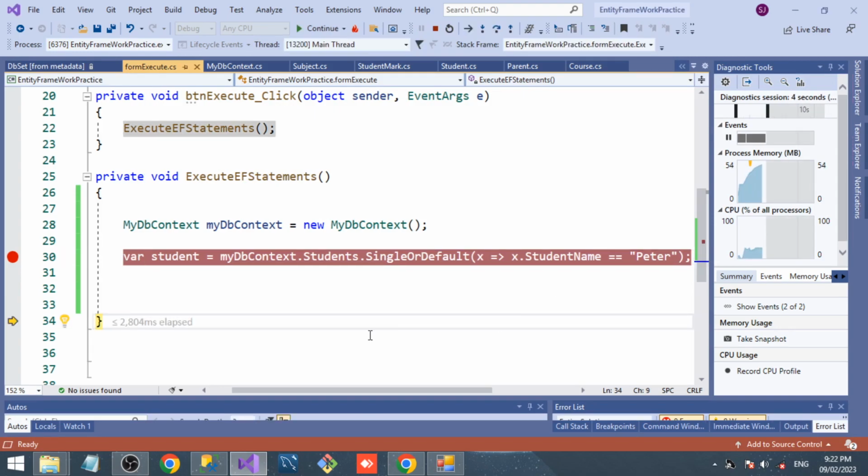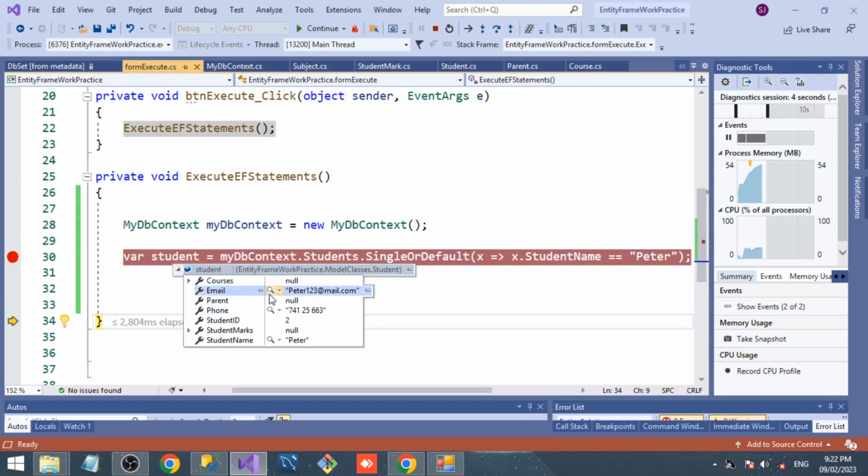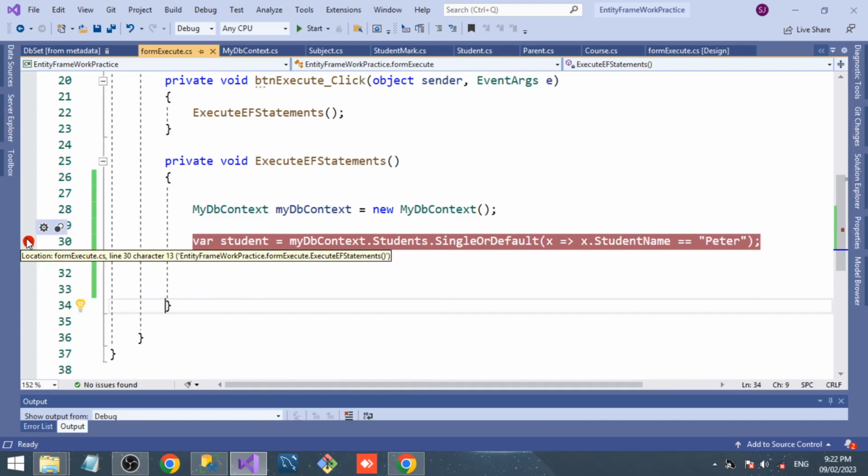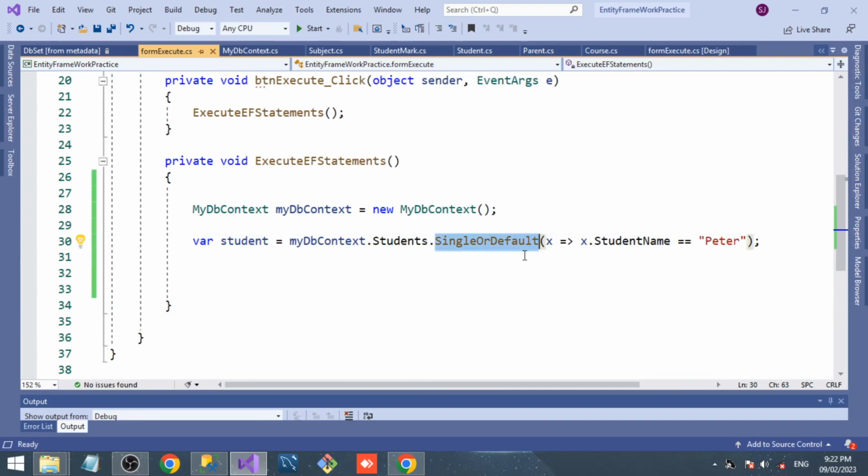This time we are getting the result. We got the result here without any error. So this is how you can fetch a single record from the table by using the SingleOrDefault method.